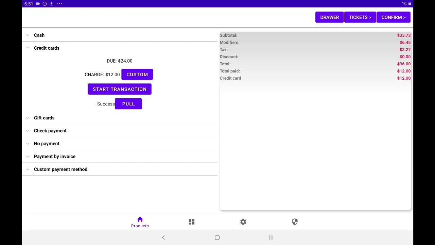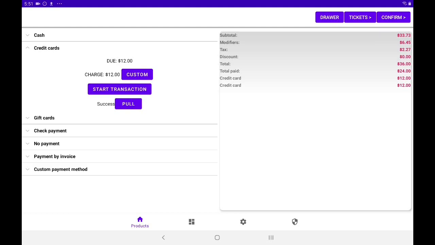And now we're going to go on to the next customer. We're going to press transaction. And then they're going to be prompted to give their tip. And then to insert, tap, or swipe their card. They're going to enter their PIN number in the payment terminal. And then they're going to remove their card. And again, it appears a success. And as you can see at the top where it says due, the due amount is changing. And now finally there's only $12 left.